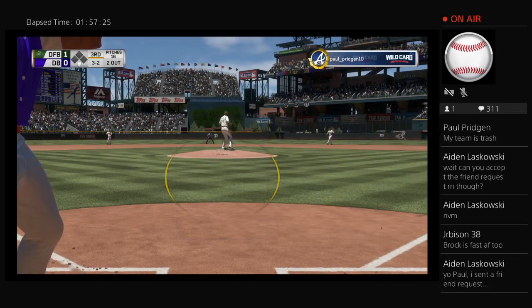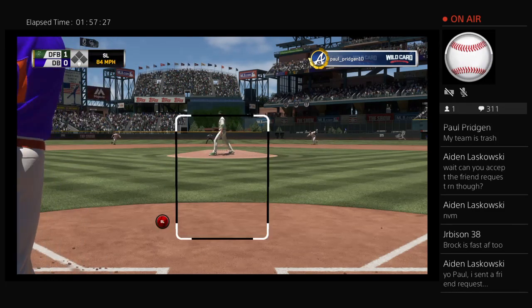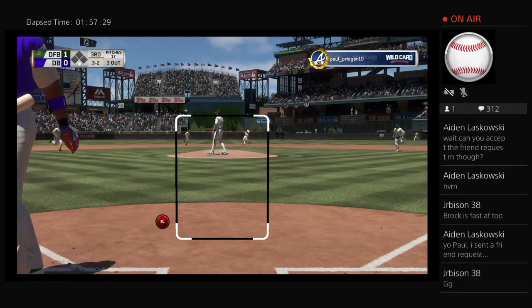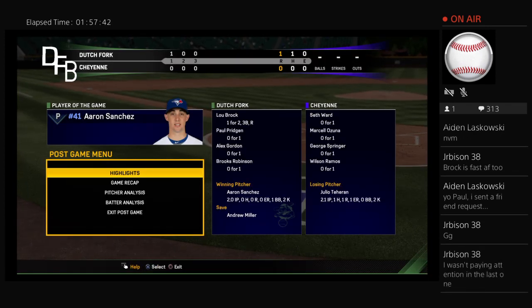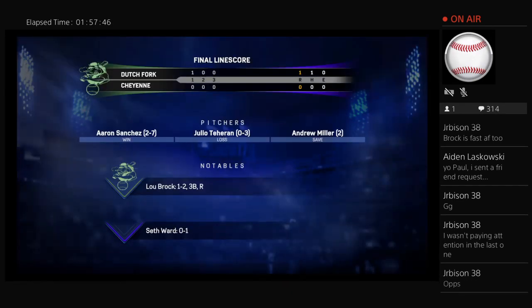Number 1. He's set. Here's the 3-2. And a swing and a miss, and that's going to do it. This one's headed for the record books. A combined no-hitter. Well, obviously, after a no-hitter, there's not a whole lot of debate as to the identity of our top player of the game. Yeah, probably the easiest player of the game decision we'll have to make all year.